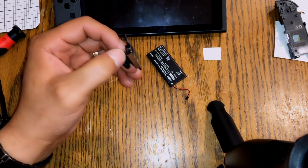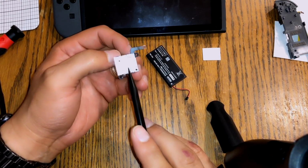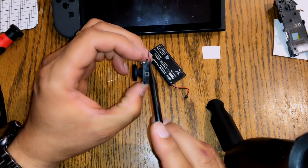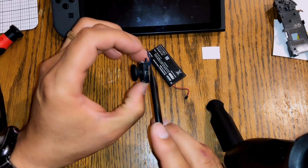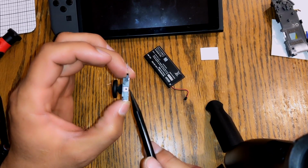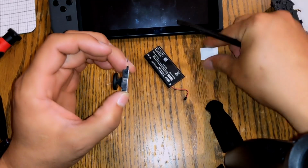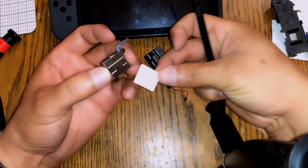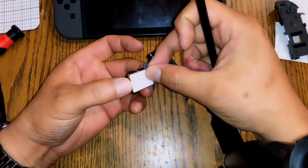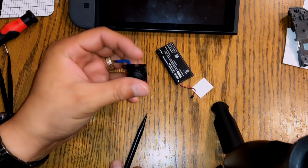This piece right here has multiple points, but what happens is that down here, it basically comes off from this sensor right here. It comes off just enough so that it doesn't make contact. So what we're gonna do is take this thing apart and slip in this little piece of business card directly underneath between the contact. And I'll show you guys that right now.